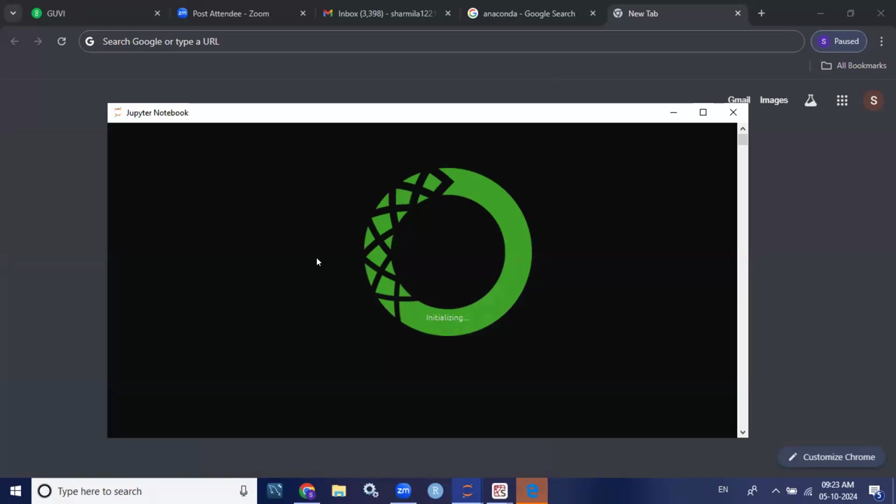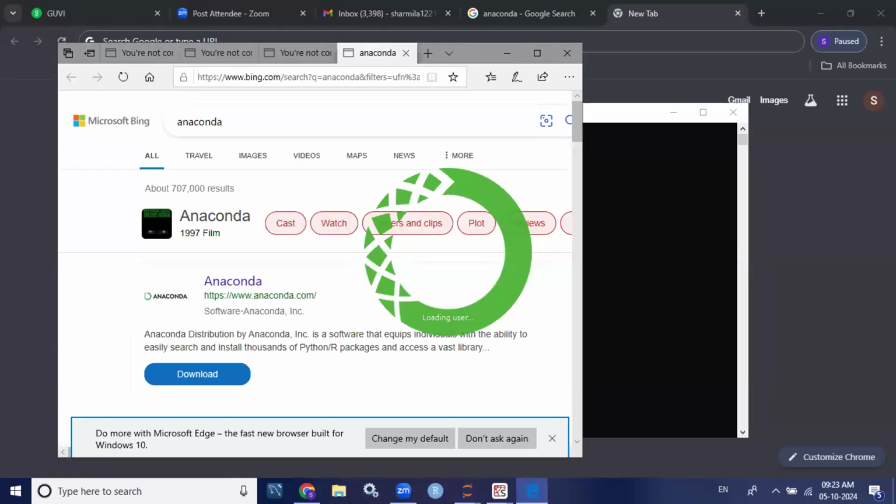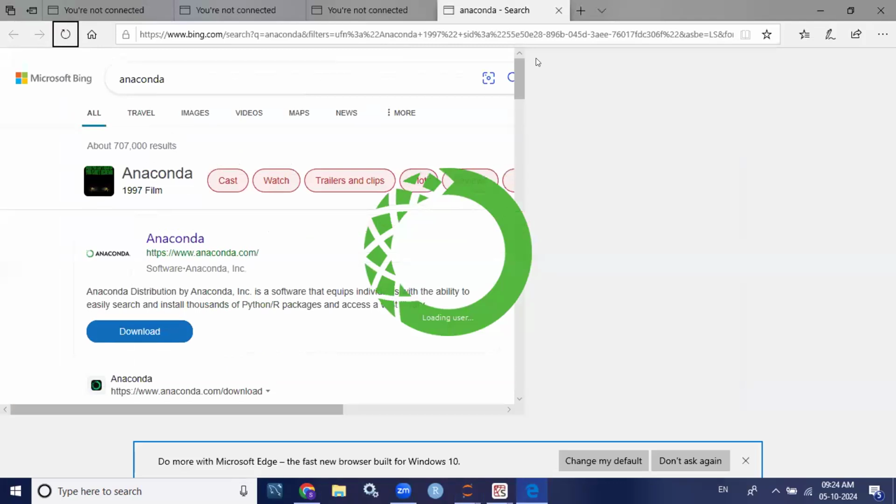Yeah, it will take some time. You go to Internet Explorer, it has opened, no? That Internet Explorer, just the last icon. Yeah, what is that? Anaconda, it's opening. You maximize this button and open your first tab.